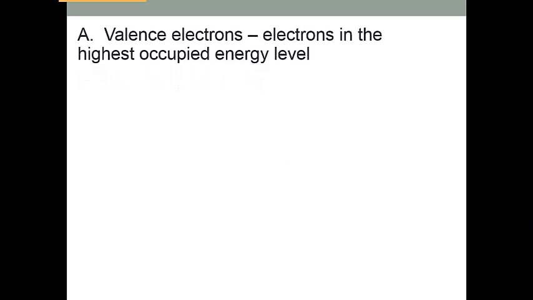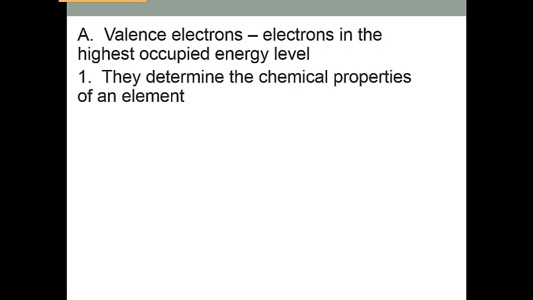One of the first things that we need to remind ourselves of would be valence electrons. Valence electrons are something that we've seen before. This is where we're looking at the electrons in the highest energy level, not the highest orbital, but in the whole energy level. The number of valence electrons is unique for each family, so it helps determine our chemical properties. So certain elements will bond with others because of the valence electrons that they can give or take or share.